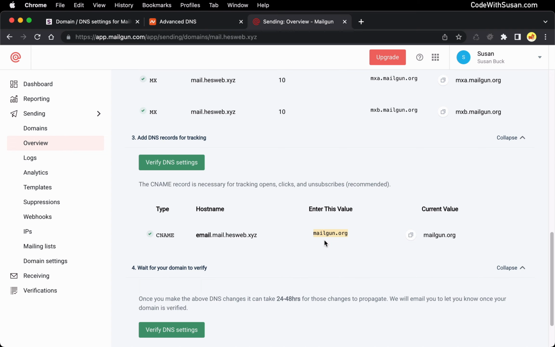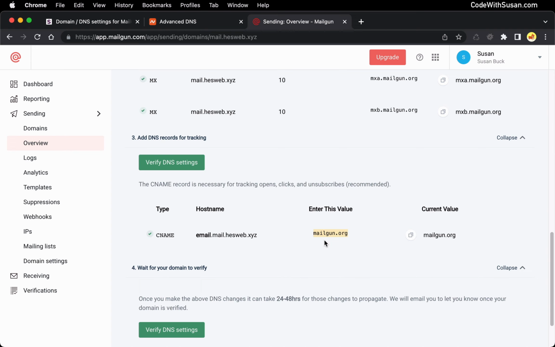And that's going to route to the MailGun servers where they can record the data about which links are being clicked. And then ultimately they are forwarding then on to the original link so the user ends up at their destination. But in the process, they're collecting some really useful data that can be helpful as you're trying to figure out what is working and not working within your newsletters.